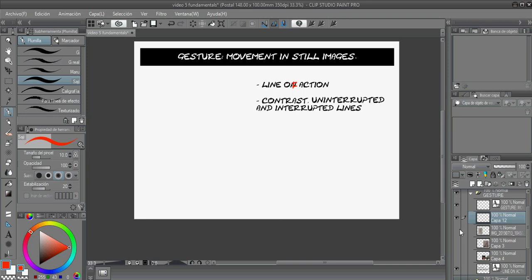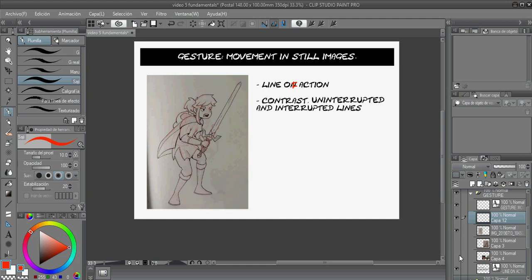Now, this is an example of an older drawing of mine. This is probably 3 years old or something like that. And it's pretty stiff. I mean, not to mention that the proportions are wrong, like the distance between the eyes is too much, etc. But I'm not going to go into that. I'm just going to mention how stiff this is and how much I struggled with that before I took the course. And then let's look at this image from an animation.